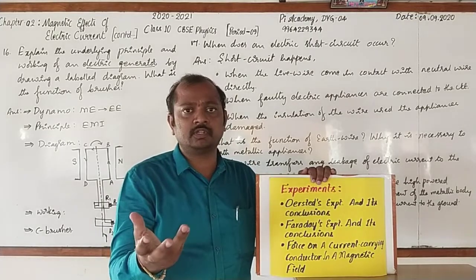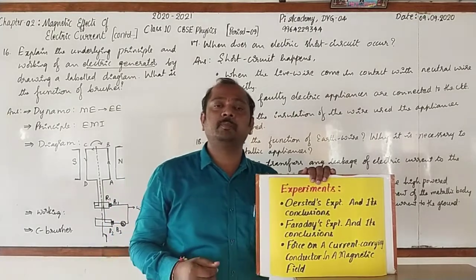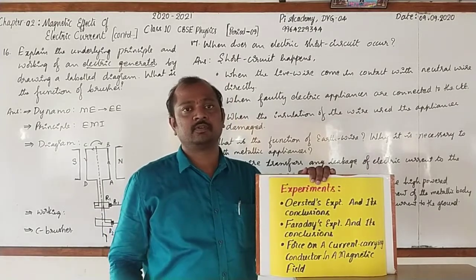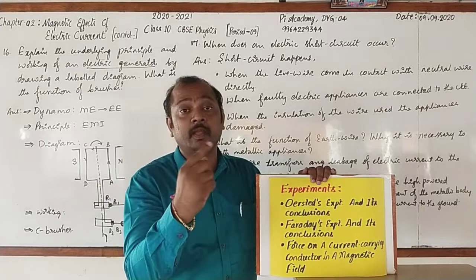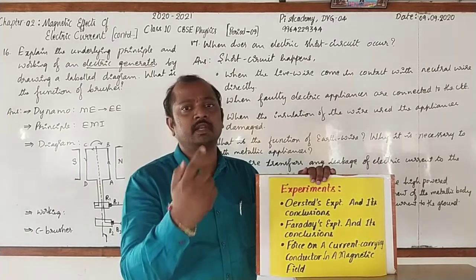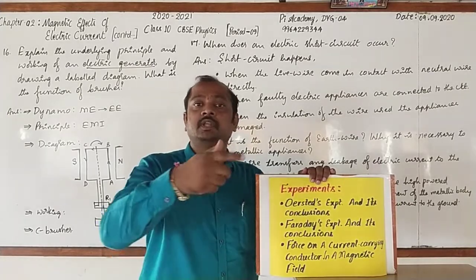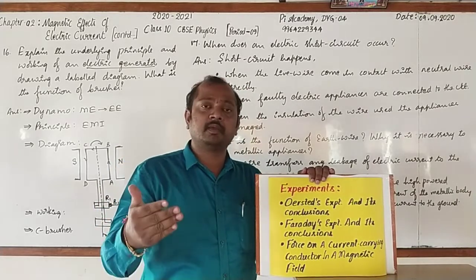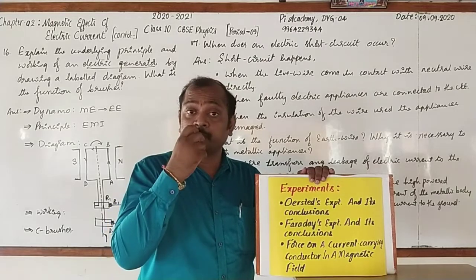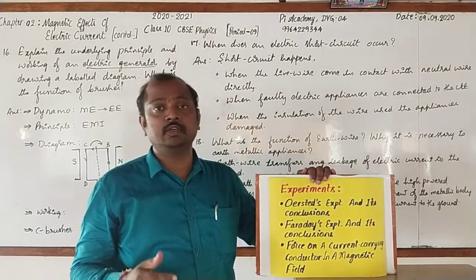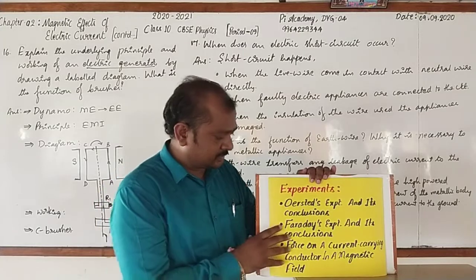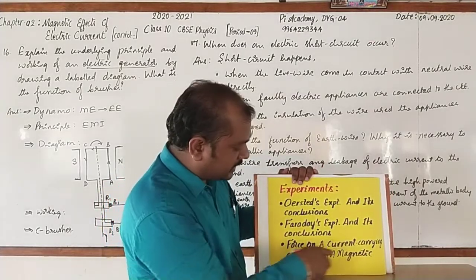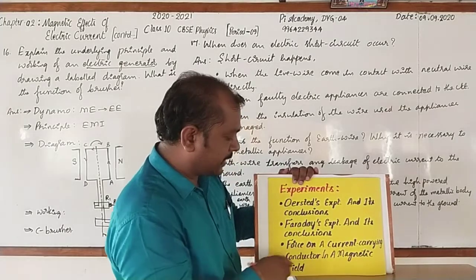If more strength is there, more magnetic field will be present around it and more field gets changed. And the third one is the number of turns of the coil. As the number of turns increases, the lines of force are cut the maximum number of times. Therefore, more current is induced. Clear? Yes. Next, the force on a current carrying conductor in a magnetic field.